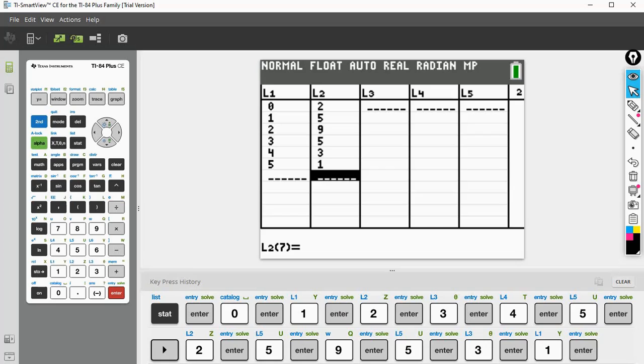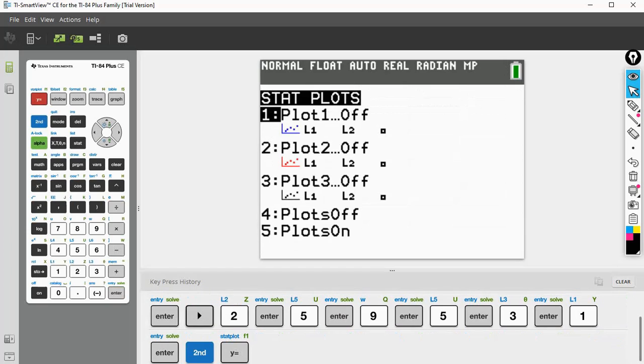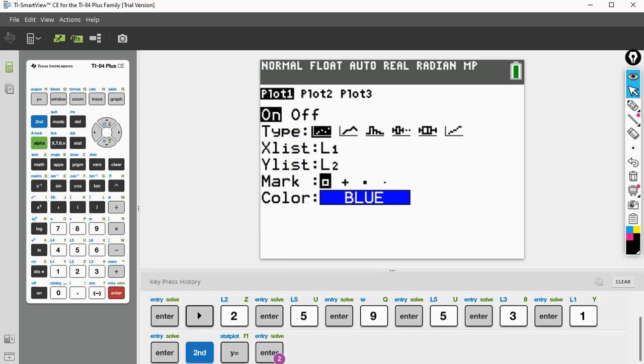So once we have inputted that, we are now going to go to second scatter plot, which is on Y equals. And we're going to make sure that that first plot, Plot 1, is on. And also that we have the right type of graph, which is the third one for histograms.